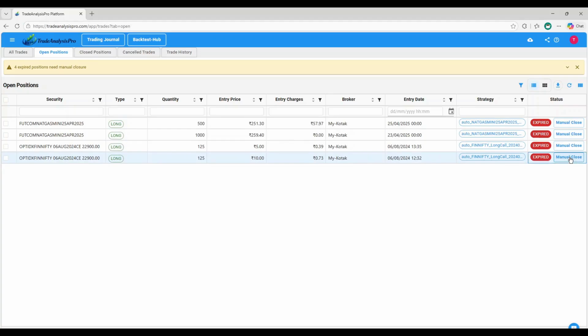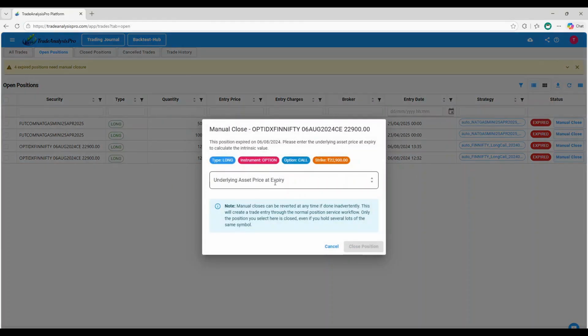When you click on the Manual Close option, a pop-up appears displaying the position. Here, we need to input the underlying asset price at the time of expiry. This information is crucial for determining the intrinsic value, which allows us to apply the closing price and finalize the transaction to calculate the P&L.